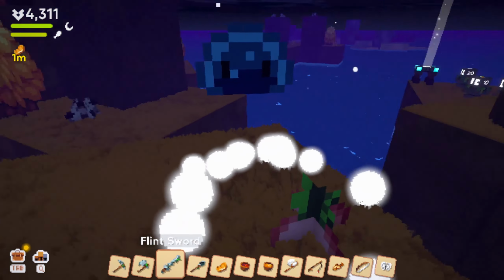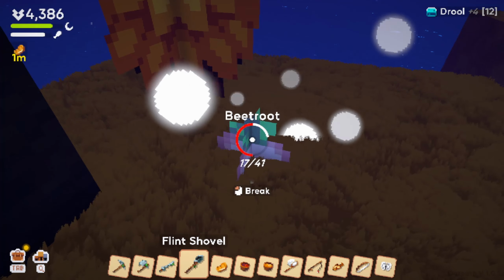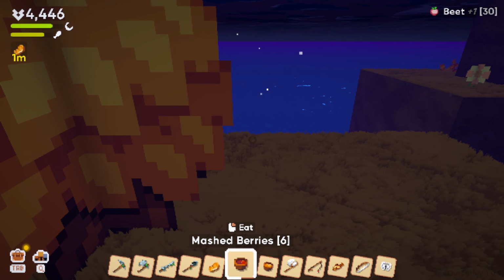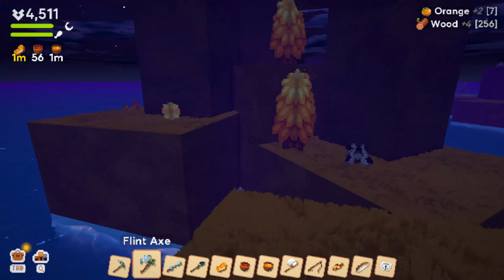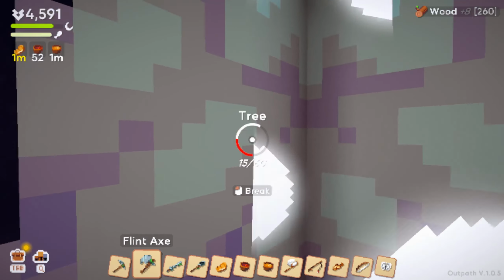Ooh, a slime! We need this. This is where we get the drool from. Aha, plus four drool. Dang, that's a lot of drool. Okay, I'm going to eat some berries because it's gonna increase our mining speed, and some oranges too. Oh, that is so much faster. Okay, I'm still looking for iron. I'm still looking for cows.